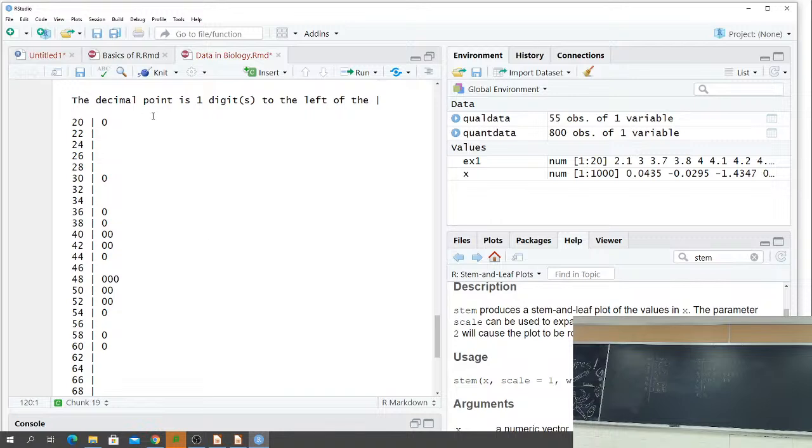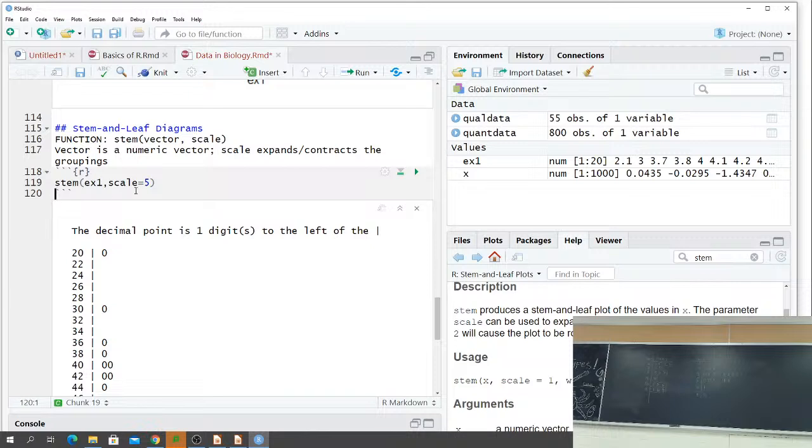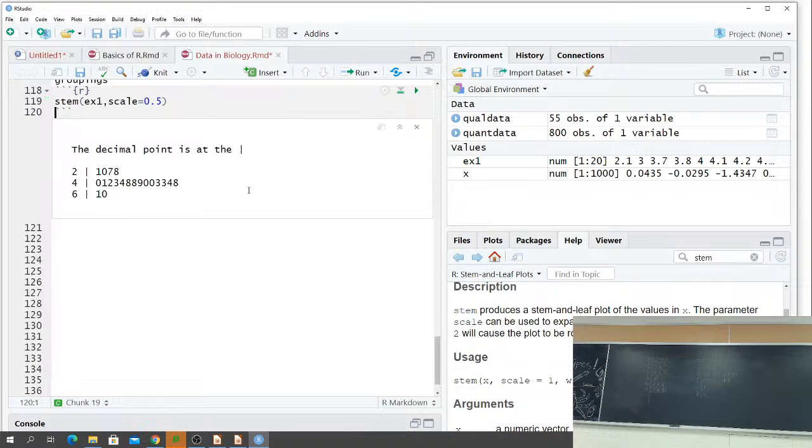It tells us the decimal point is 1 digit to the left of this. So it's 2.00, 2.20, 2.40, and so forth. So we can expand it, contract it how we see fit. What if we use 0.5? So half the scale, we compress it.